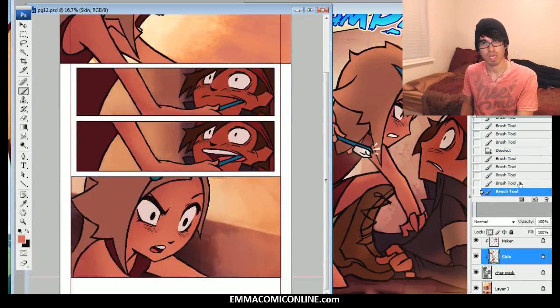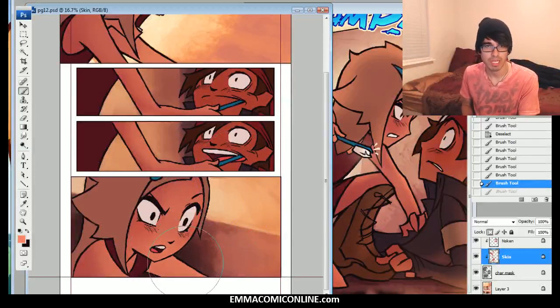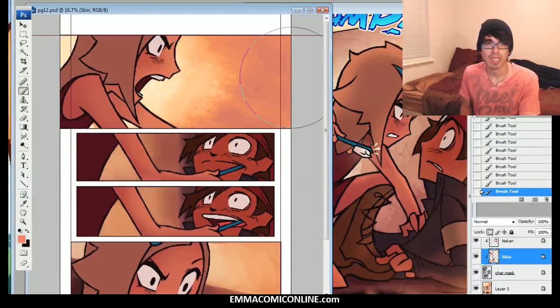I tend to get kind of picky. Like, I just kind of sit back, look at it really quick, make sure it looks good. Might be a little too picky. Sometimes you just gotta commit. Oh, that's really bright. I like that. Let's get some more of that in here, please. Some more brightness. Yeah, that's better.